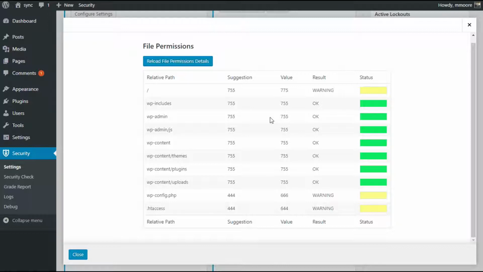And if they are not the same, you can change them, or if it's at a level that you're comfortable with, because some of our recommendations are going to be different than some of the recommendations even of WordPress.org and their guidelines. So these are just our suggestions, and if you feel like you would be more comfortable with our value, you can change them by logging into your server via FTP and then managing your permissions there.